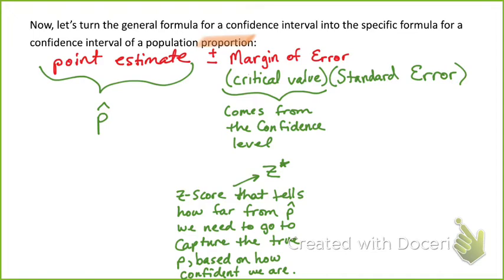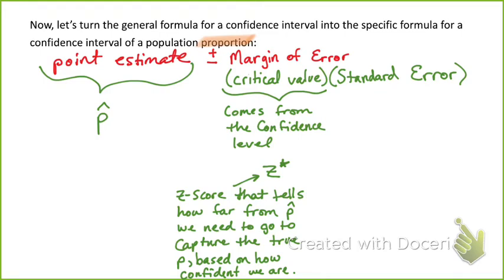We're going to talk more about Z star critical values first thing tomorrow. I'm going to actually show you guys how to calculate them, how to get them for any percent confident that you want to be. And the good news is they never change. So once you know what it is, you just know what it is. But I'm going to show you guys how to calculate, and we're going to do more with Z star critical values first thing tomorrow, okay?